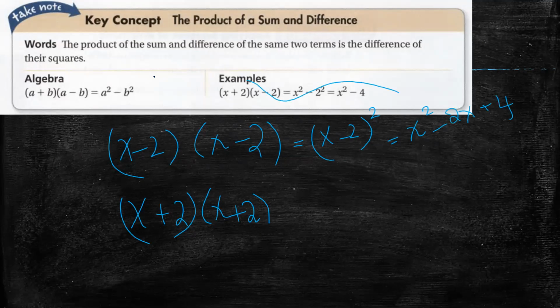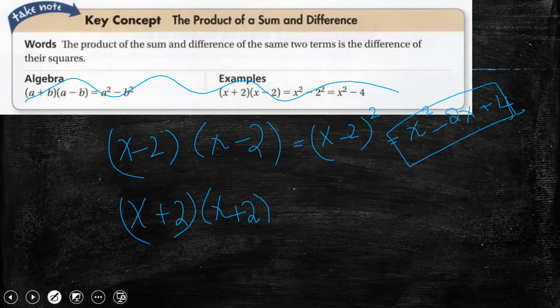Don't look here, okay? This is a different thing. I just made a revision of what I said yesterday. So if it is two functions that are the same, x minus 2 times x minus 2, you can write it as x minus 2 squared. So I can write the function now as x squared minus 2x plus 4.